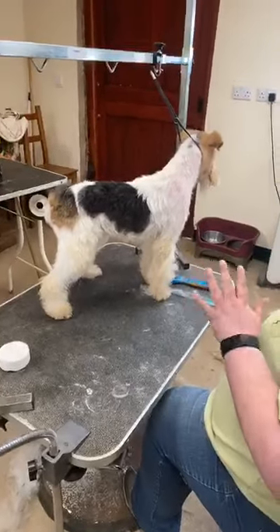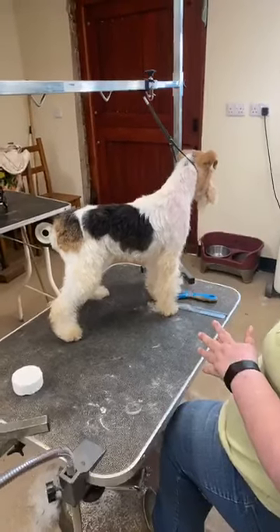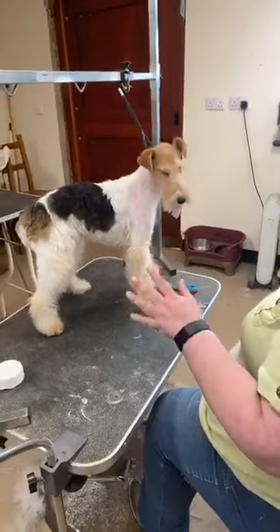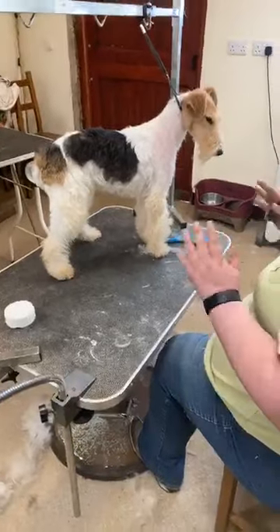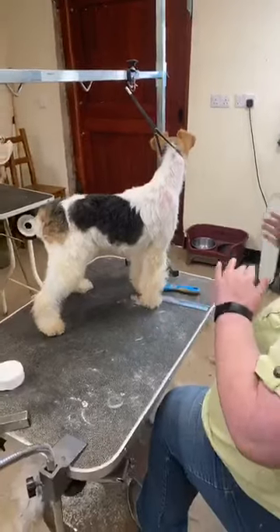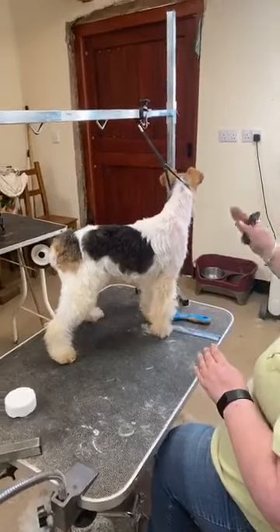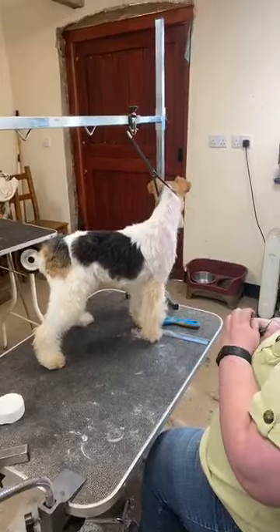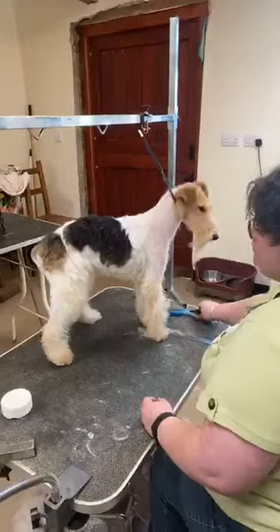There's not many pets that have their sanitary areas hand stripped. For those that do, I would wait till they grow out quite a bit — it's a bit like dead coat when it's ready to come out. Because it's a sensitive area, if they've missed their grooming window you're better off leaving it longer and then pulling it out a few hairs at a time, just like the same principle as doing the rears — a little bit at a time. Don't rush it and the experience won't be that bad.